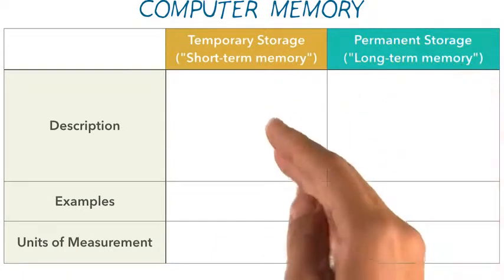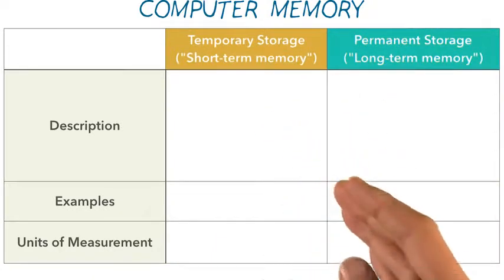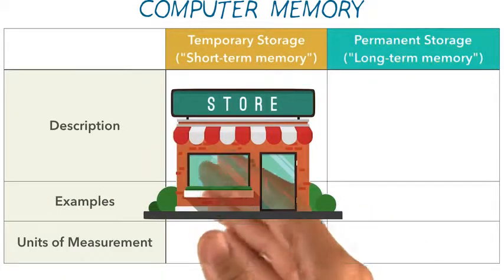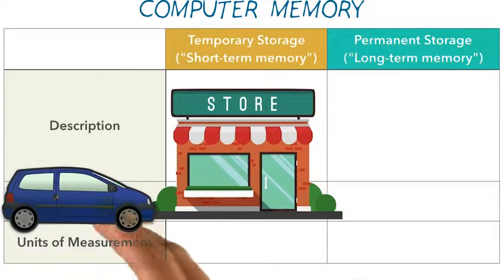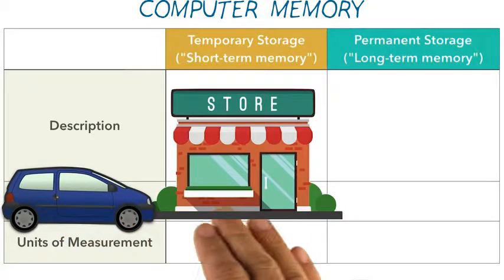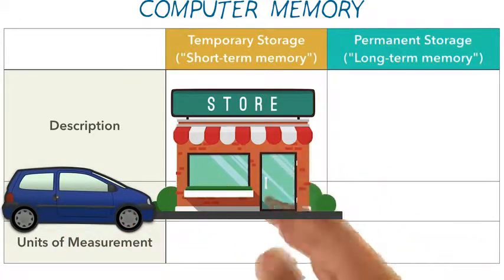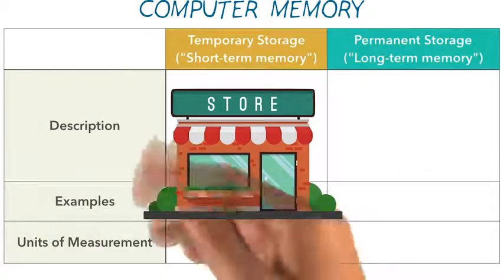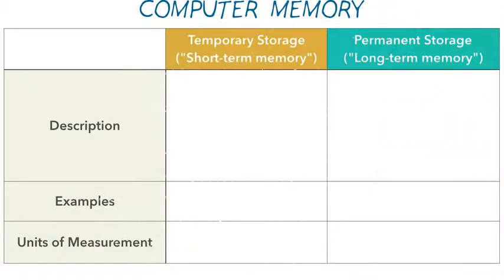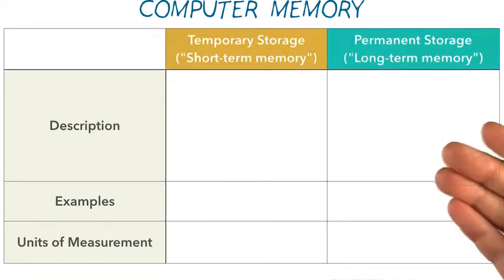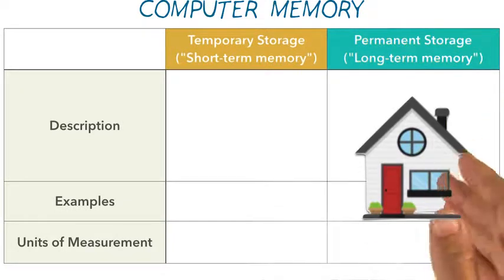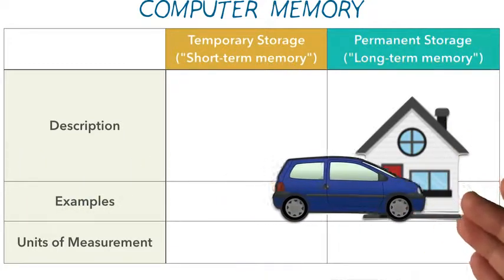humans have. Now, in the temporary memory example, say you're going to a restaurant and you look up the restaurant's address as you're driving along the street. So you'll probably remember this address for as long as it took you to get to the restaurant. But then after a few hours, when you've left the restaurant, you have completely forgotten the address. Now, on the other hand, with permanent memory, say you remember something like your home address, and you'll probably remember that for years and years and years.